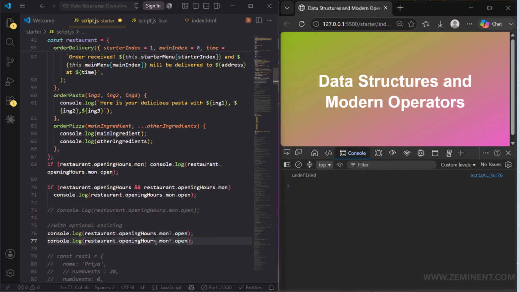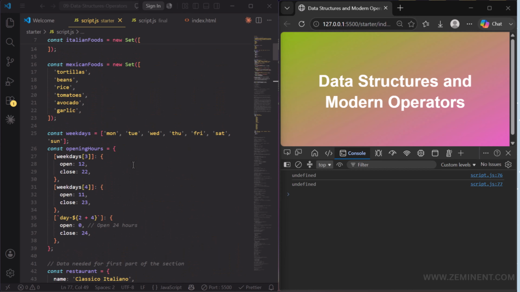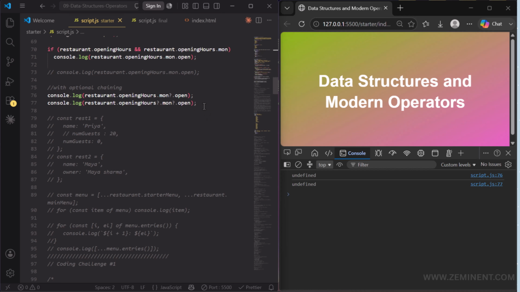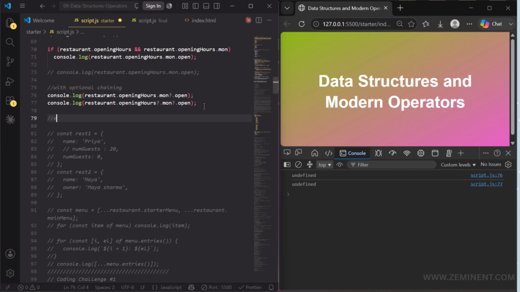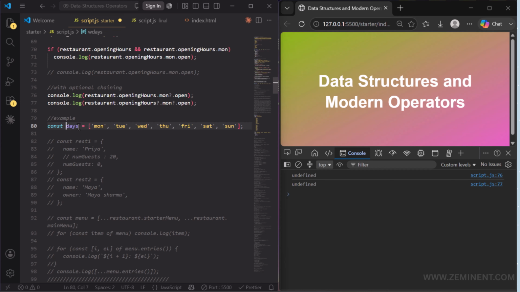Here write the question mark for opening hours, the optional chaining mark. Now let's see an example. Giving this and then paste here. Example, paste, then giving this.